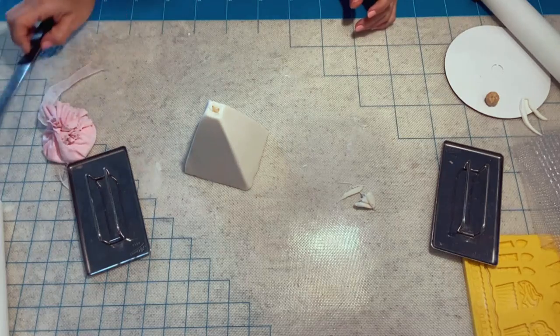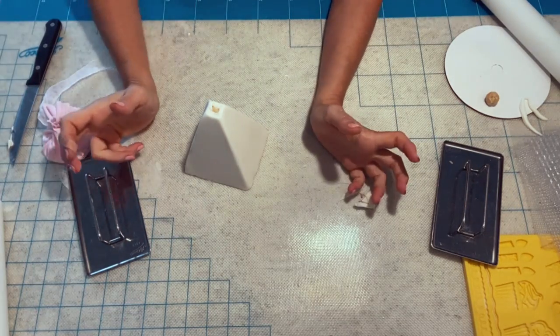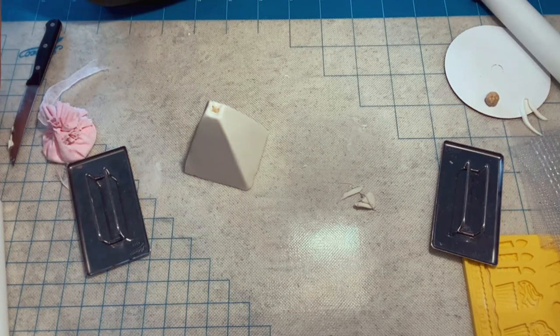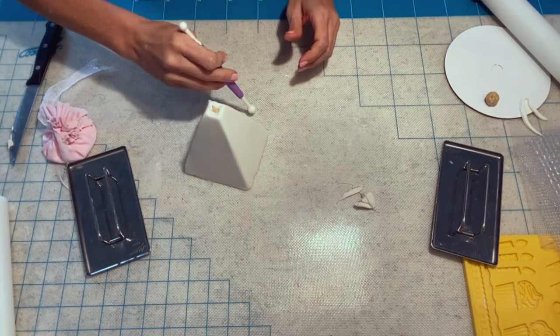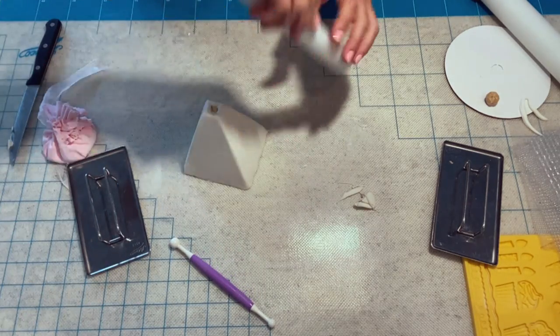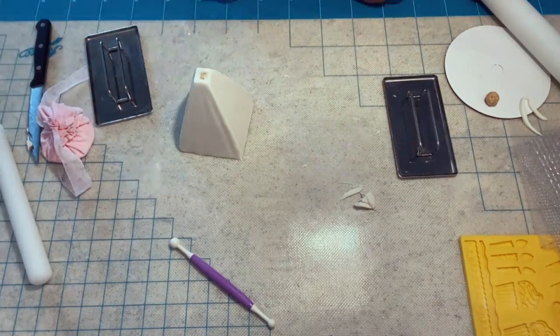I'm not sure why I'm worrying about making it so perfect all around, because I just remembered that a teepee is made out of cloth. So that means it's not perfect all around. It is going to have some movement. The material is going to have some movement. So I'm going to grab a tool and make it a little more realistic now. Now that I spent so long making it perfect, I'm going to now make it not so perfect.